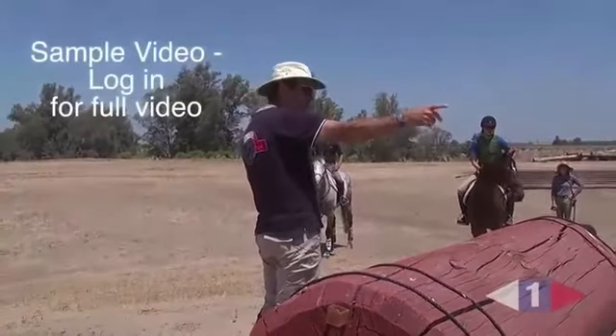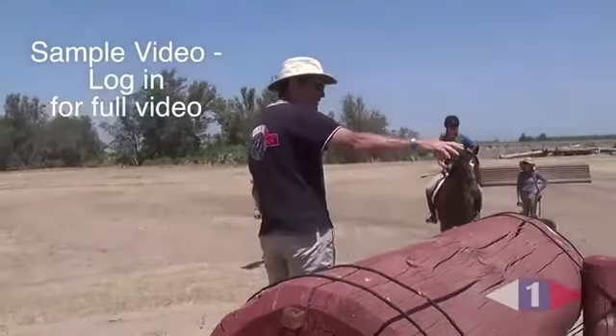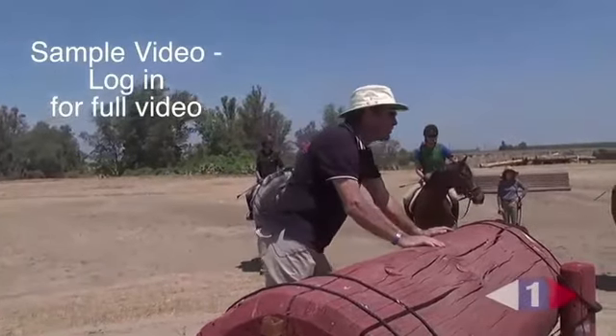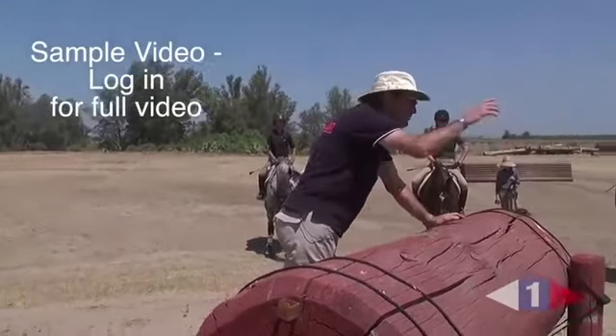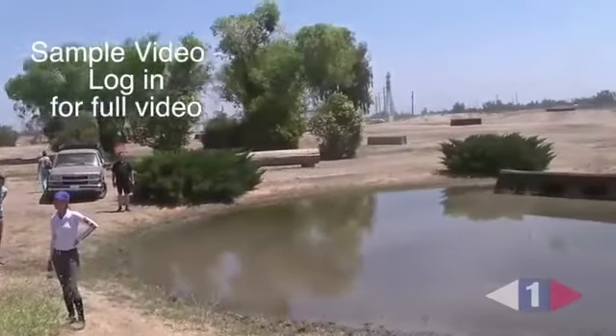Obviously you come around and jump the water. I would get them forward and try to move up here, and then on the last stride they can shorten up if they need to. Jumping from water to water, usually they hang in the air and they don't land forward. So I'd jump that one and ride on for two or three strides, then settle and see where you're at as far as jumping this way.